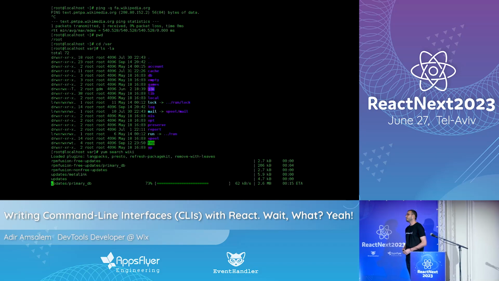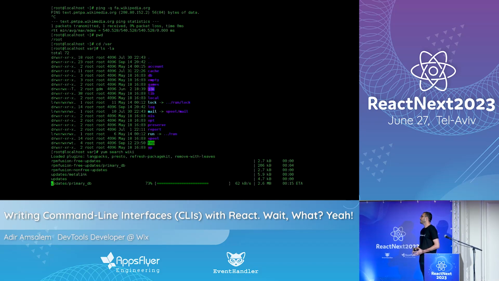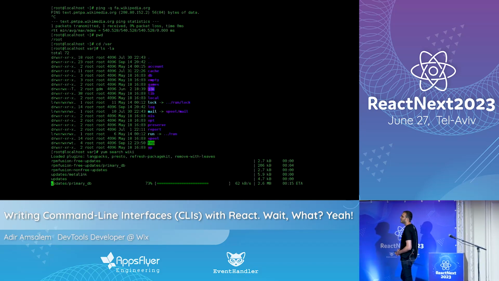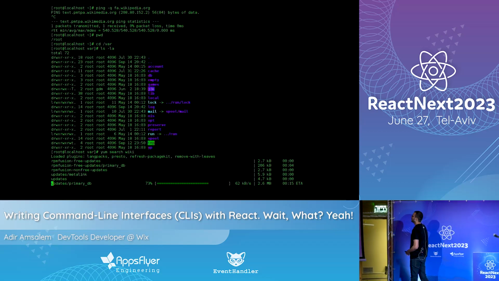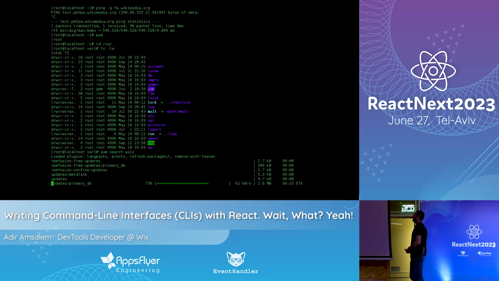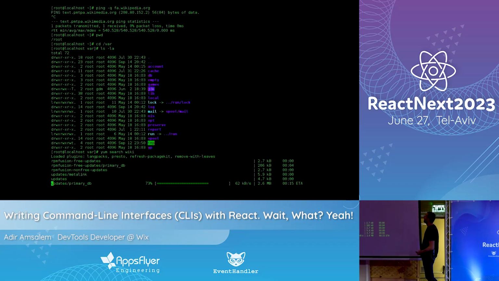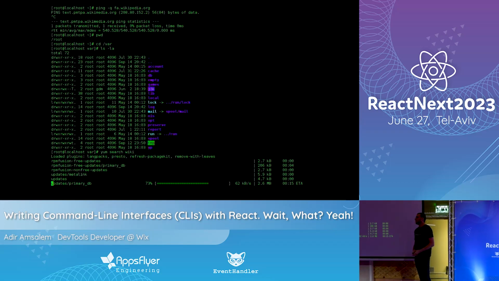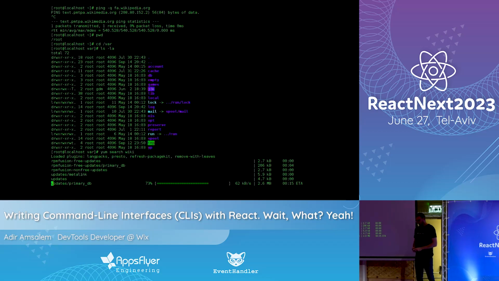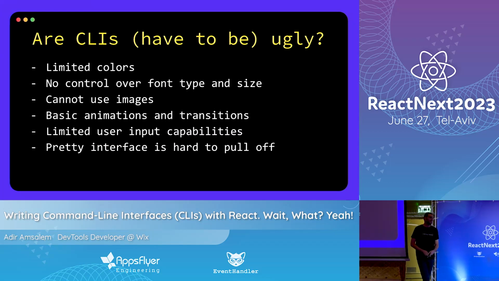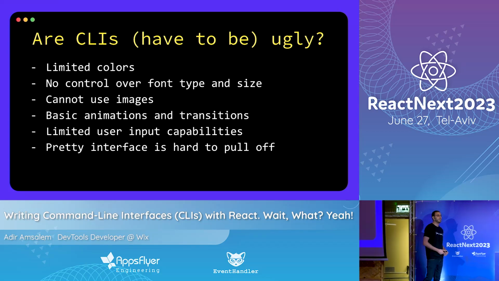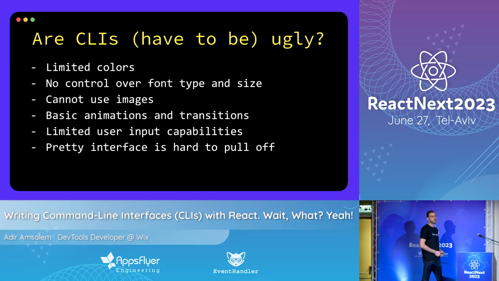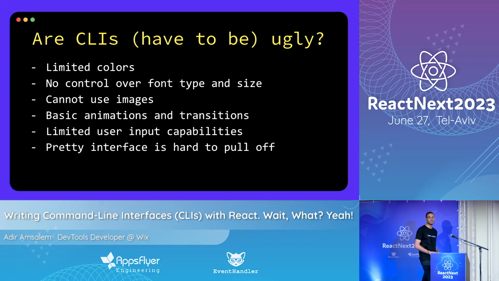But when some of you think about terminal or CLIs, I guess this is what you think about. This is not the best UX, not something that we want to use, and essentially not a good thing, right? This is not a convenient product. And if we are honest, it is hard to develop great CLIs because we do have some constraints when we develop for the terminal.